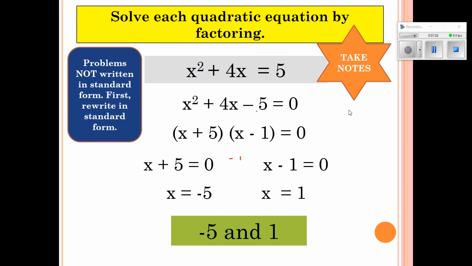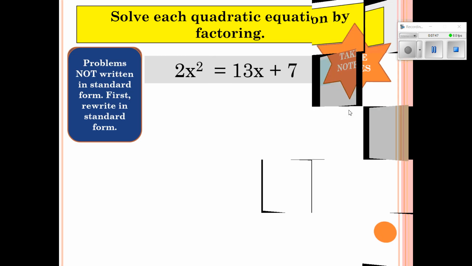parabola. Now it's interesting, and it'd probably be good for you to note that once you get it set up right here, the solution is just going to be the opposite of each one, because once you set it equal to 0 and solve, instead of a positive 5, it's going to be a negative 5 because you had to move it to the other side. So once you've got it factored to this point, you're just going to take the opposite of what that number is, and that's what the solution is. Because that's what happens when you solve it.